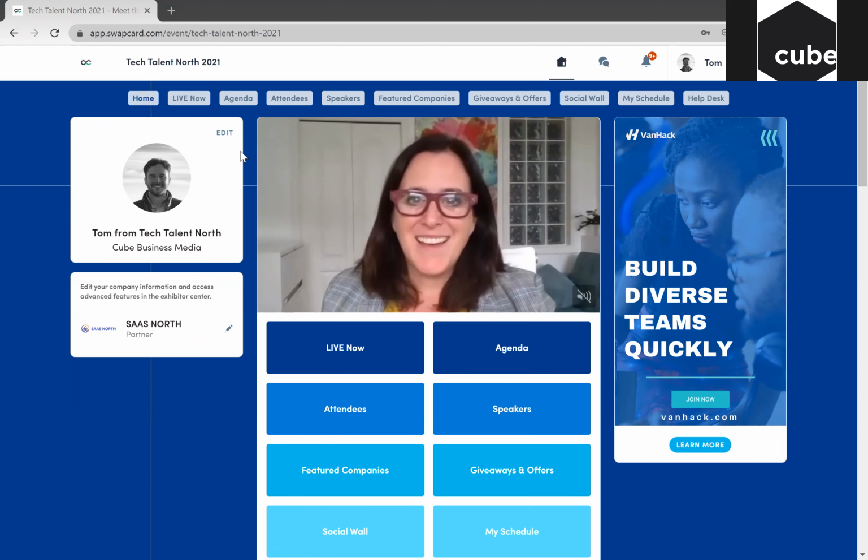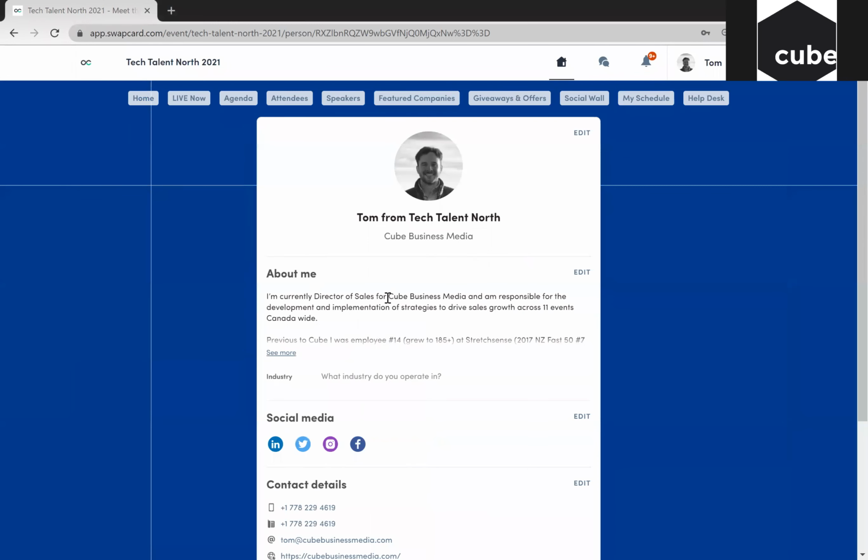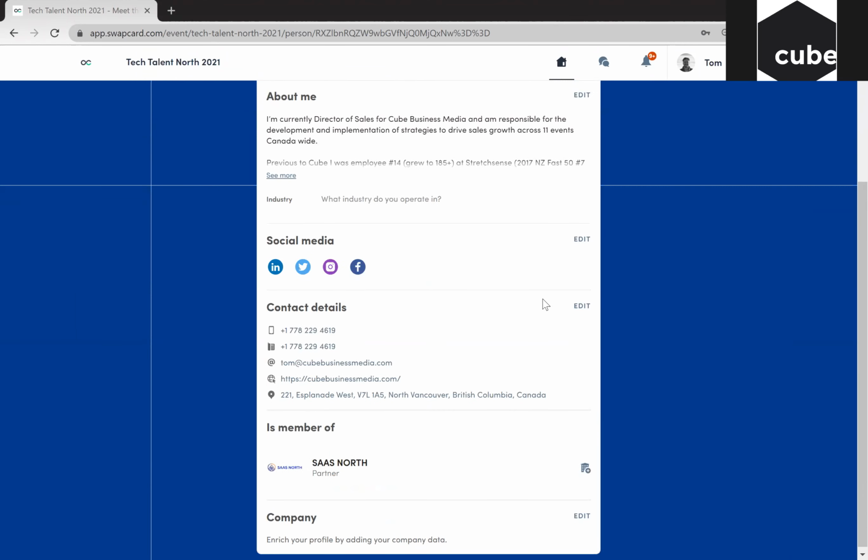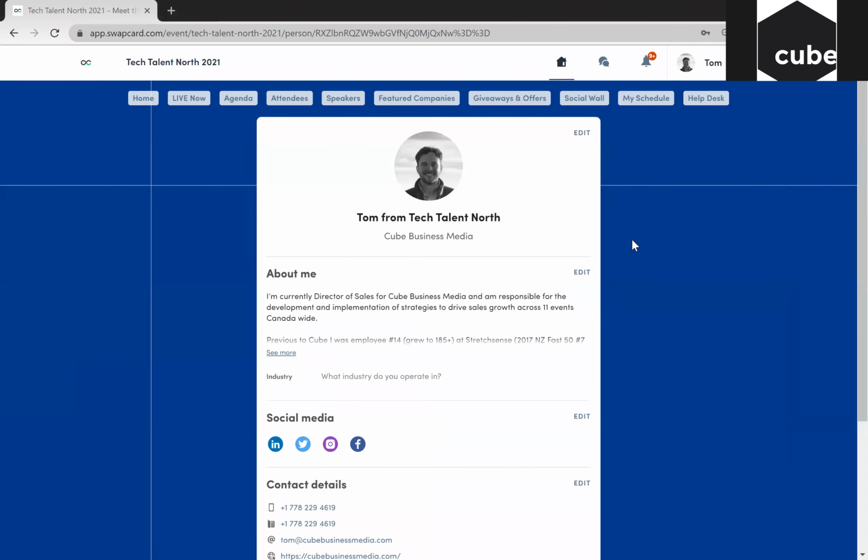The first thing I want to do, and the first thing that everyone should do when they log into Tech Talent, is we're going to go and update our personal profile, and that's in here. So on the left-hand side, you'll see that little box. You click in, and you can go through in here, and you can put everything about yourself. We really recommend you put as much effort as you can into this part of the platform, because to make this event successful for everyone, it's all about connecting with different people. And so the more information that you can have in there about yourself, the more likely you're going to be to connect with others there.